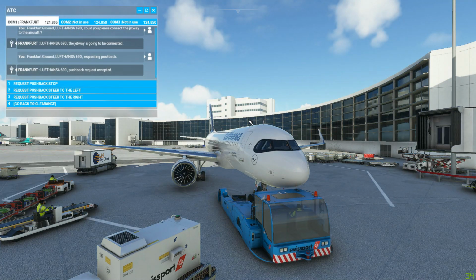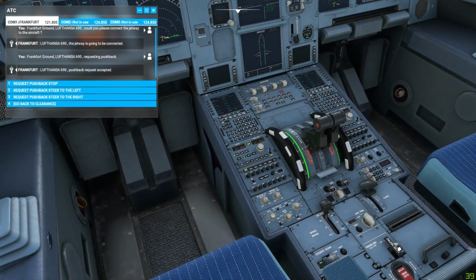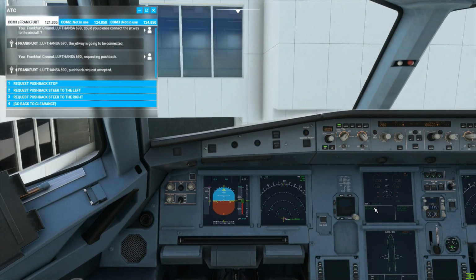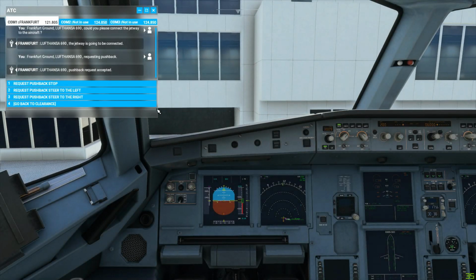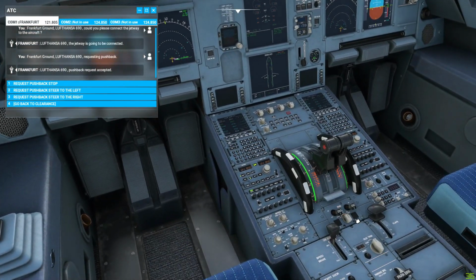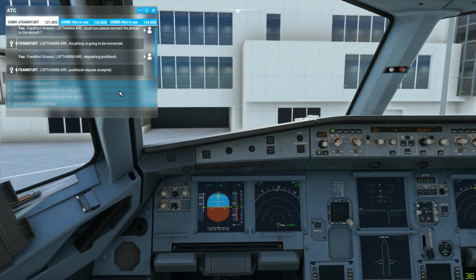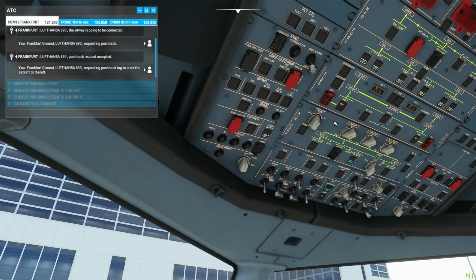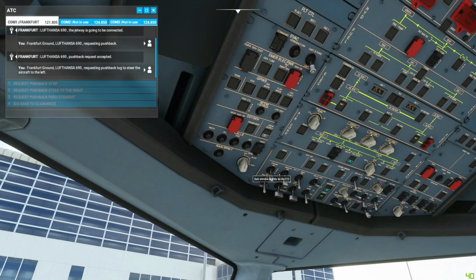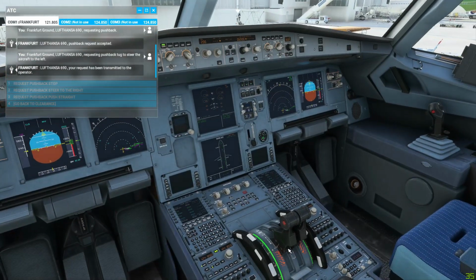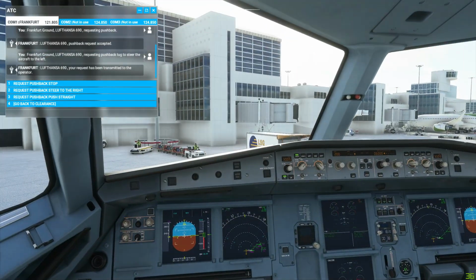So let's take a look. The pushback tag is almost connected. We can release the parking brake now, and now we are pushing back. And remember, we are going to ask the pushback tag to steer us to the left, but let's actually just do the pushback first and let him push us left, and then we turn on the fuel pumps. We turn on the beacon because we are going to start the engines. Engine selector switch to ignition, and we will start engine 2.